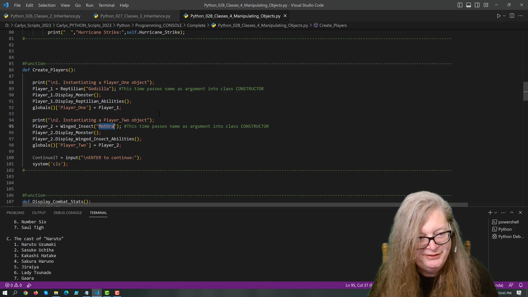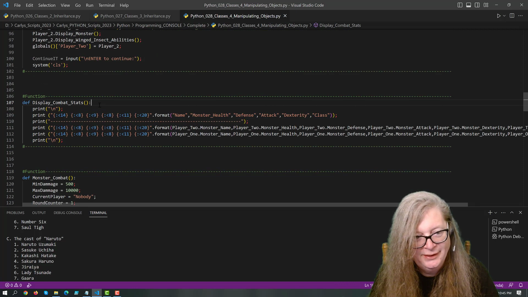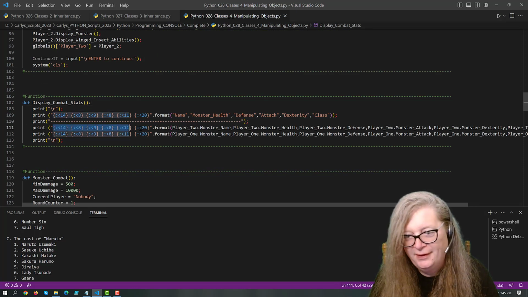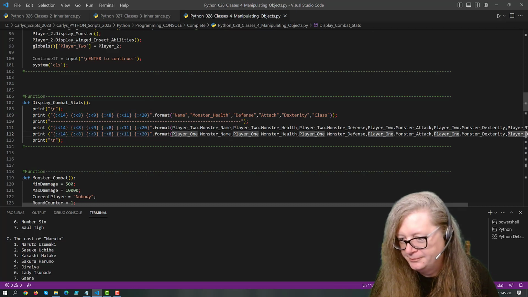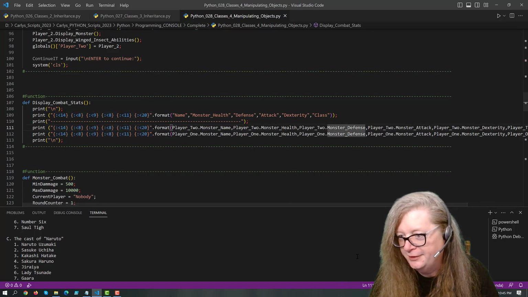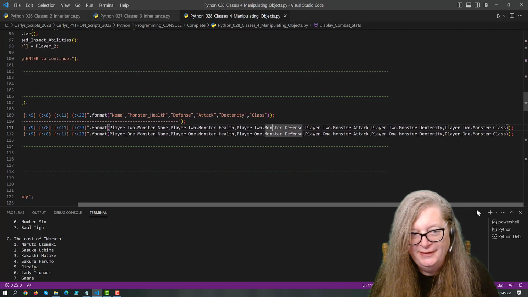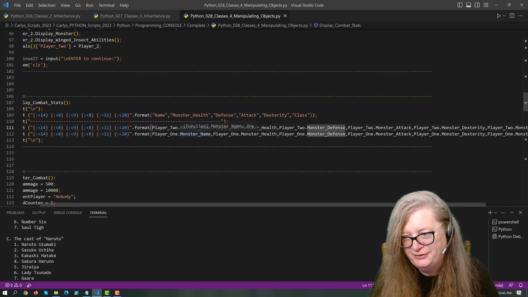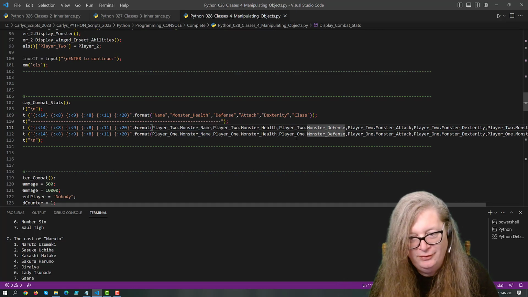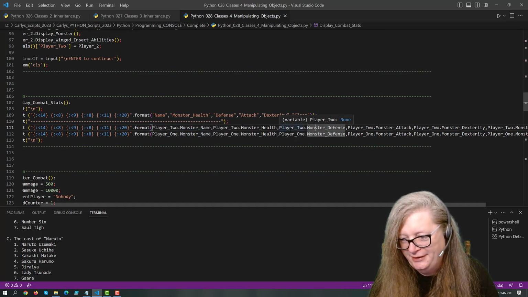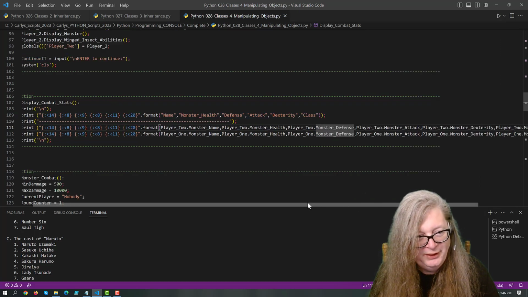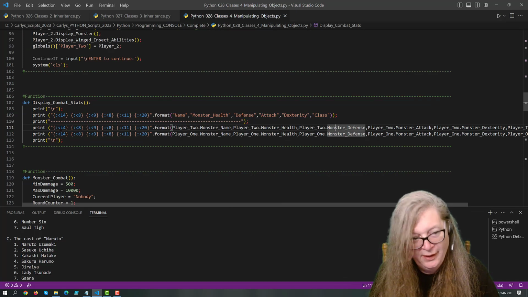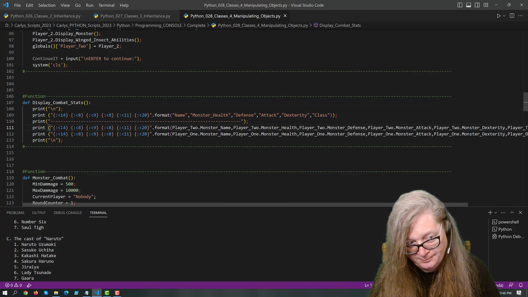We're going to display their stats, and this is just some formatting code here for the print method. We want to create columns, okay? Columns here and there. So you can see what that does. That takes player 2 monster name, player 2 monster health, monster defense, all the attributes we get from the base class that it inherits from its parent. We're just taking that and displaying it, and we're creating columns here that are this many characters in width.